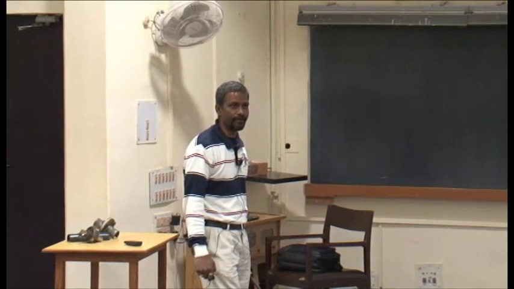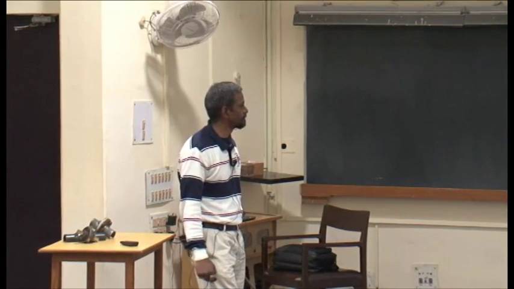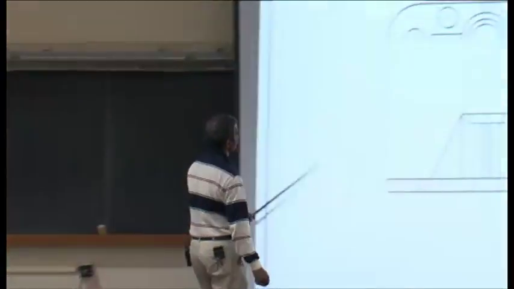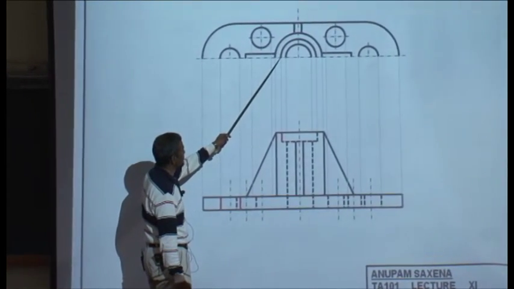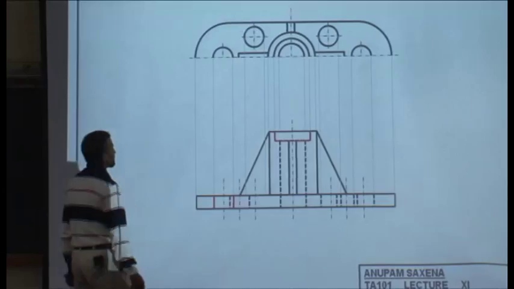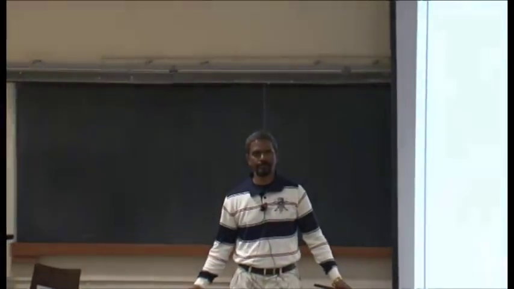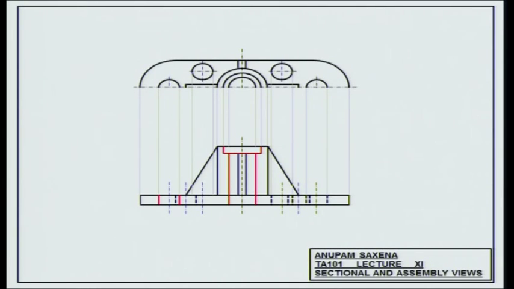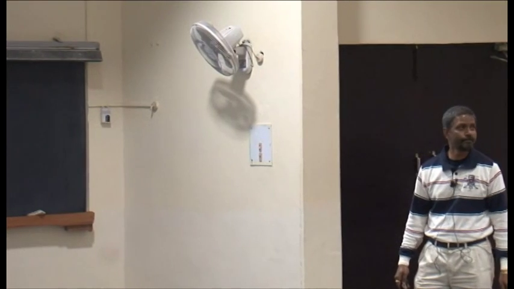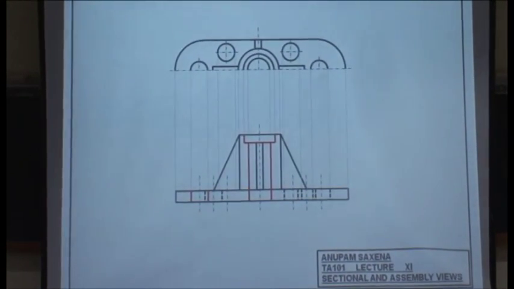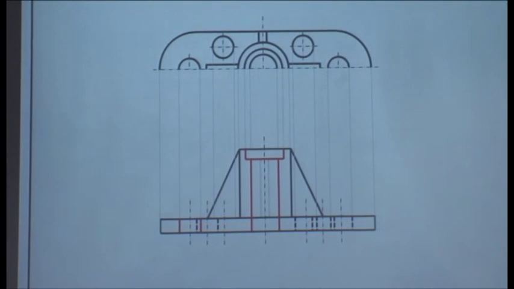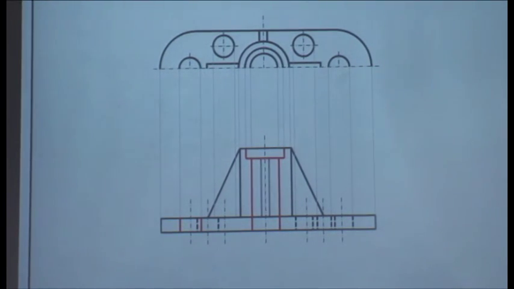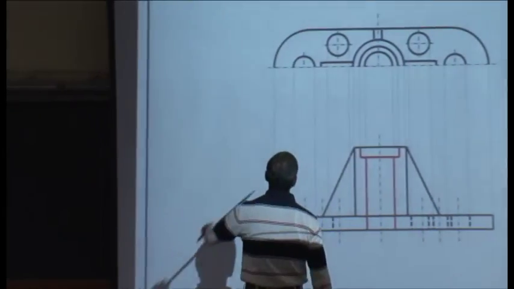Do I see this line as a solid line? Yes? This thing is cut. Do I see this line? This thing is cut. Do I see this line? Yes or no? Yes. Good. Do I see this line? Do I see this line? Do I see you? I do. Do I see this rib now? Because that part is gone. That part is gone with the part of the top view that was here.